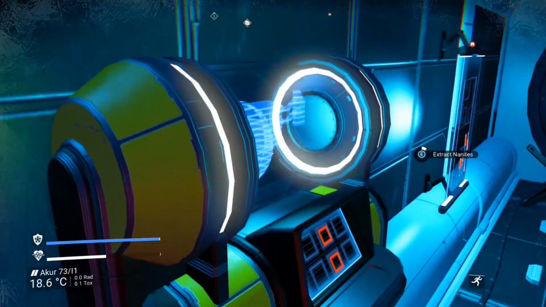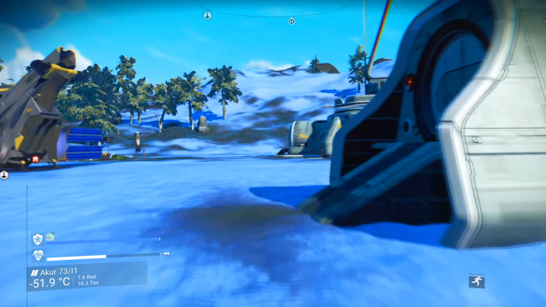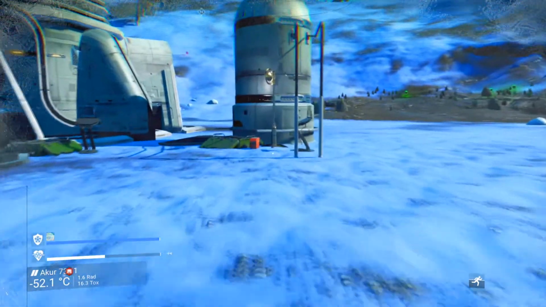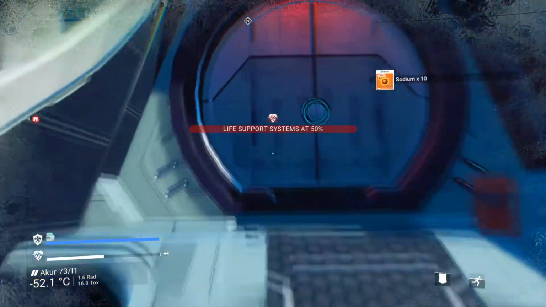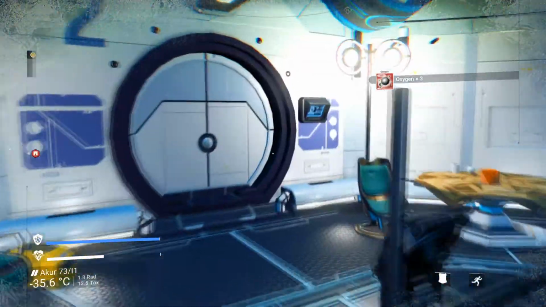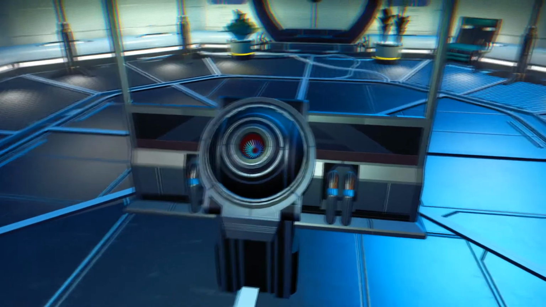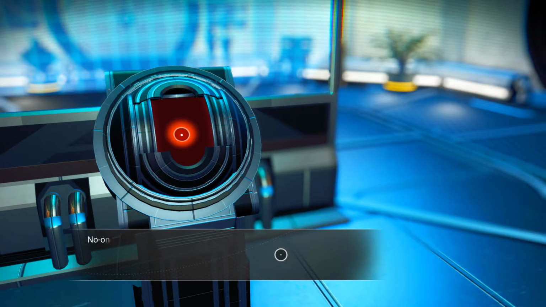Some more nanites. Window opening at the end there. Just grab some of that. On the door on the way through. Hopefully this is a transmission tower, so we never know what we might get. An unanswered distress call seems to be logged, and that's what I was hoping for.